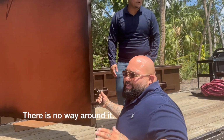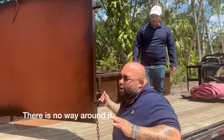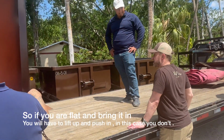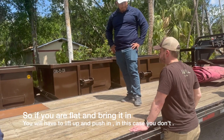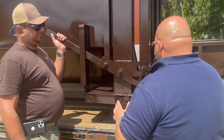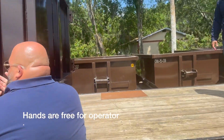Steel expands with time. There's no way around that, especially with heat. Exactly. So if you were flat and bringing it in, you would have to lift up and push it. In this case, you don't. Your hands are free now.